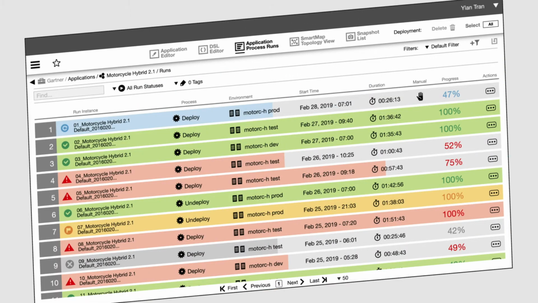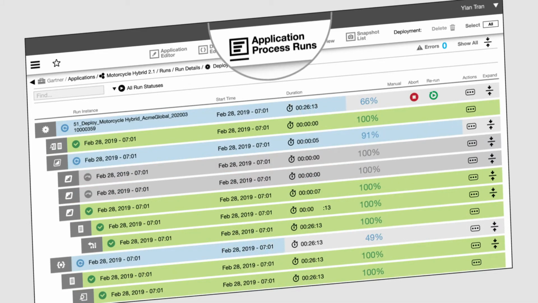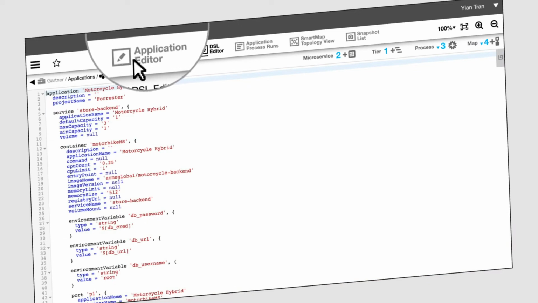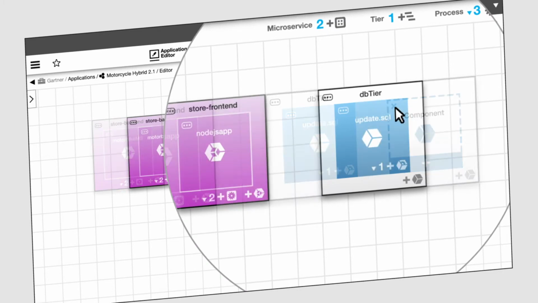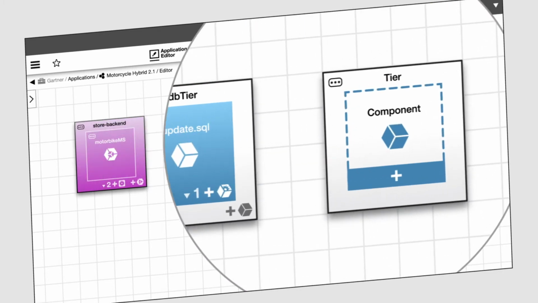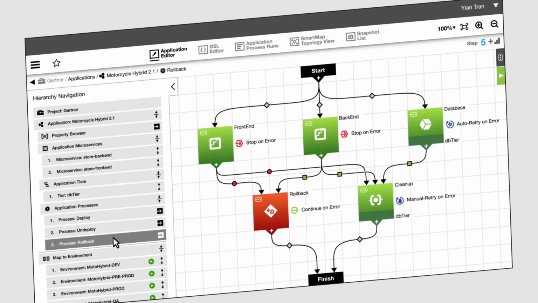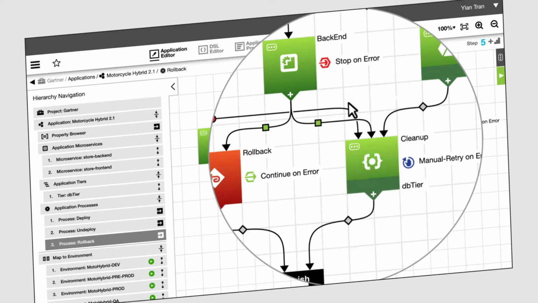From viewing the running progress and status of each process step for the application's deployment, to its authoring both in the DSL editor and the visual editor, the guiding design principle was to depict the abstractions literally and clarify the hierarchy of relationships between objects. Process steps are at the heart of deployment automations that reduce human error towards achieving more predictable outcomes.